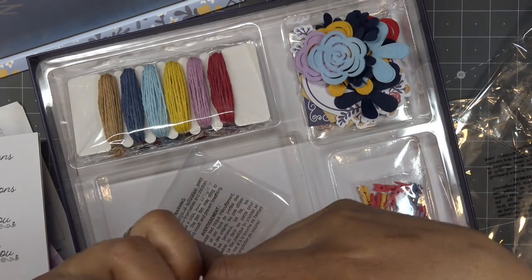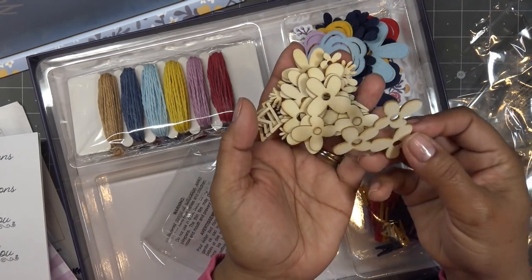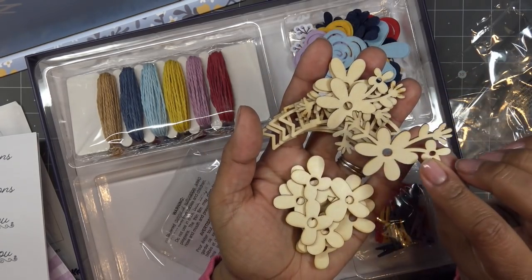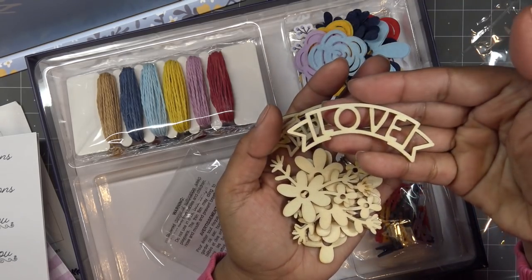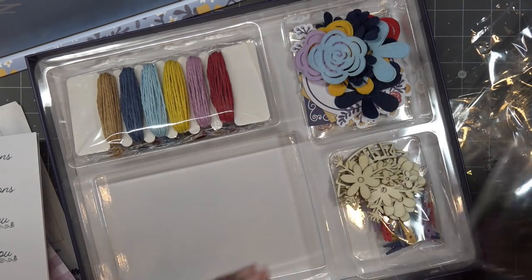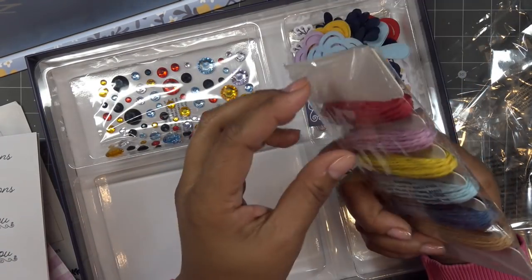This is really fun. This is the kind of thing you can get a little artsier with if you'd like. You can even paint them, color them, however you like. Look at that, the little trio of flowers, the little sprig. Love it. Oh, and then the little word love. I really like this with the little banner. So cute. So these are the kind of things that I haven't really used before, so I always like when it's something different. And then we have our twine. Oh my gosh. I never saw the size of those. They're a good size.